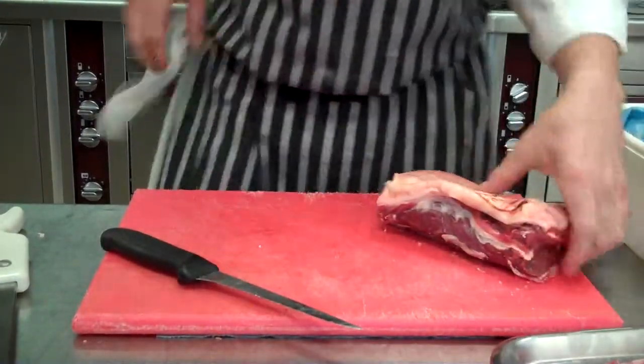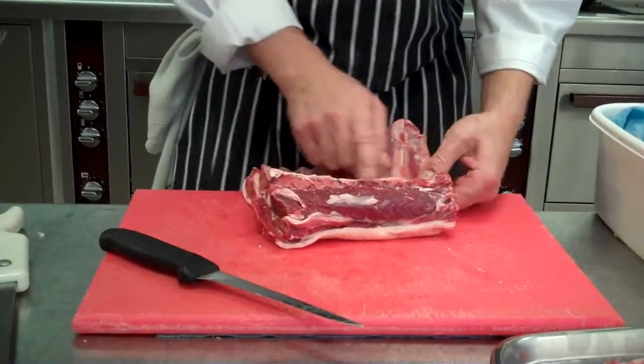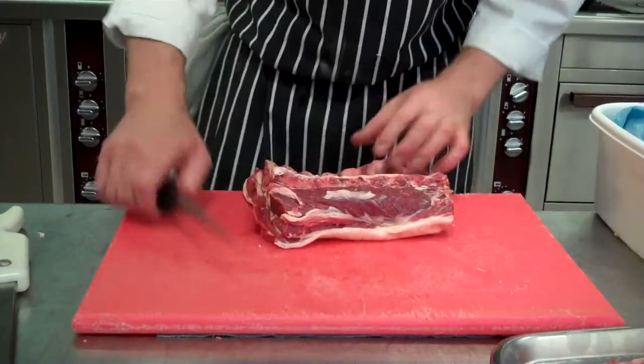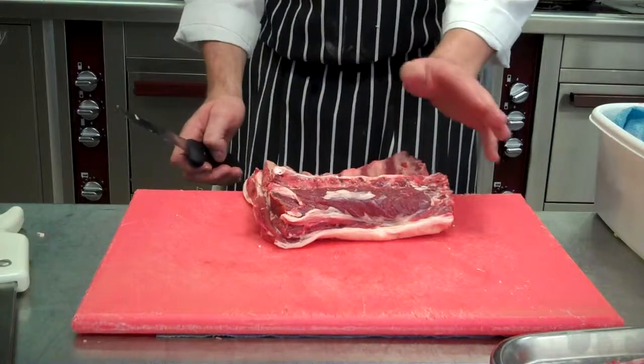Hold on to your bone. Okay, so you're going to need that for your stock. Should have nice and clean. Should be able to feel between each bone that there's nothing there, so if I come to portion it through that, I can cut straight through.